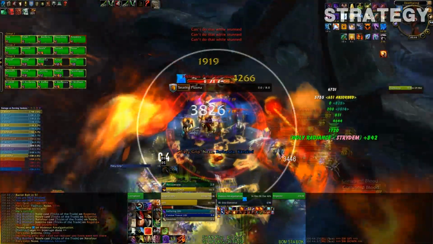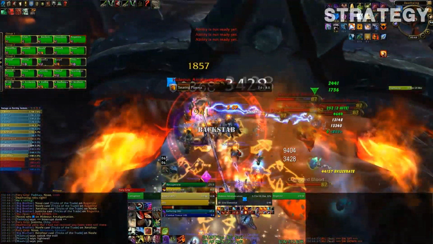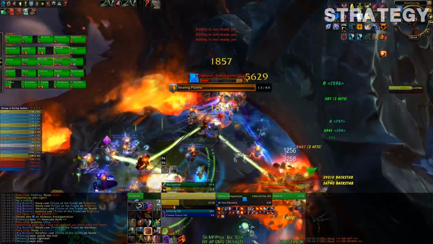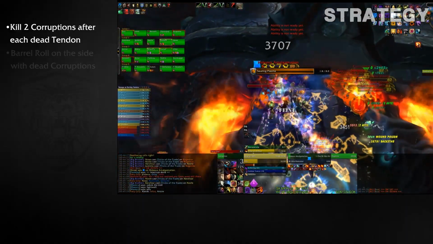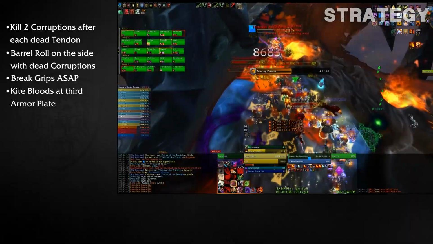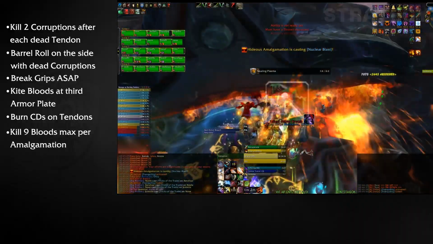The raid keeps DPSing the amalgamation, grips keep being handled by the damage dealers assigned, and you blow heroism on the first tendon opening. Keep kiting, keep tanking bloods, keep breaking grips, and the boss should be dead on the second open. The boss in short is basically: kill 2 corruptions after each burning tendon is dead, the one currently up and the one on the same side, then do a barrel roll on that side. Break grips as soon as possible, kite bloods at the third plate, burn all your cooldowns at the tendons, and don't kill more than 9 corrupted bloods per amalgamation.